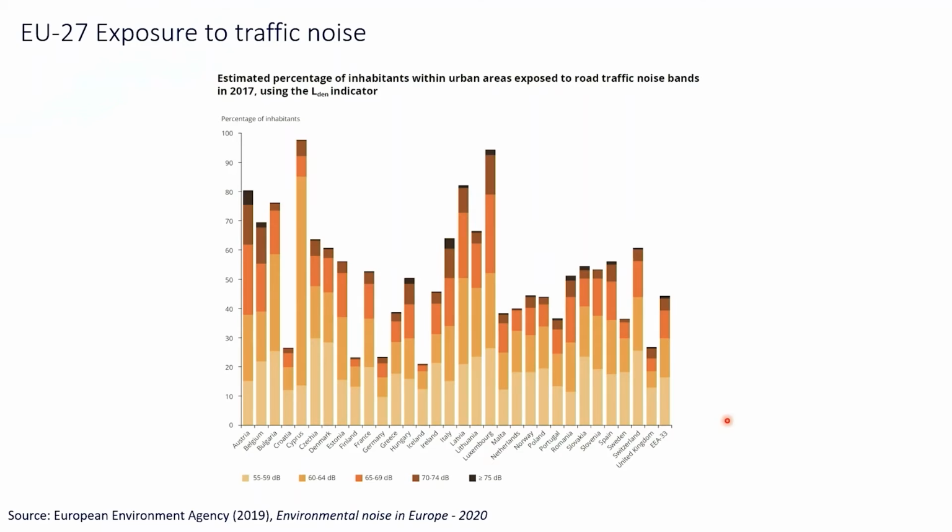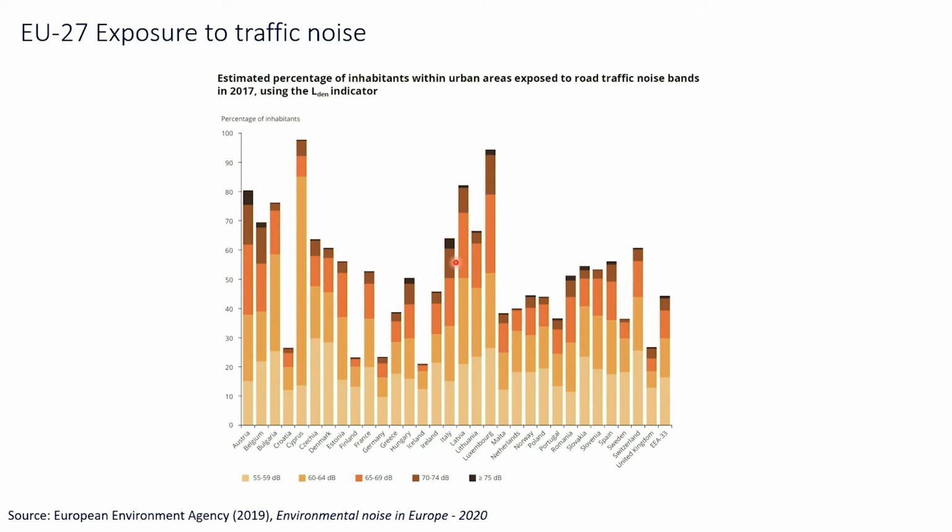Now, if we look at EU data, from the European Environment Agency, we can see that in the European continent as a whole, almost 50% of the population living in large cities are exposed to levels of noise above 55 decibels because of road traffic. Take a look at Italy. The percentage is even higher here. Two thirds of the people living in large cities are exposed to noise levels above 55 decibels for road traffic. And one third of these two thirds is exposed to a level above 65 decibels with the risks of permanent health damage.